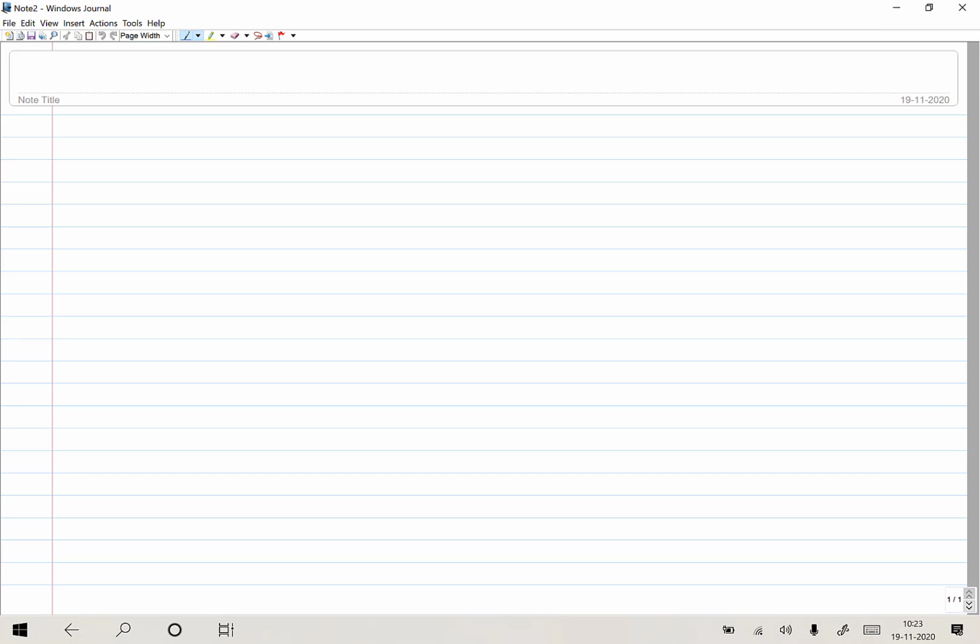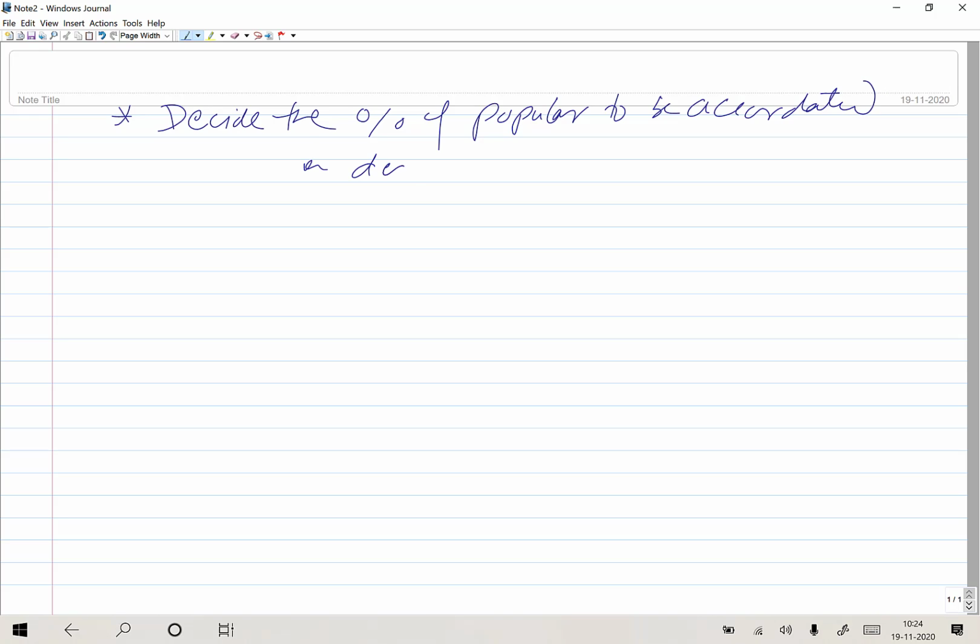Then the fourth step is what percentage of the population you want to cover in the design features, and based on that the dimensional aspects or the design of the product is finalized. So decide the percentage of population to be accommodated in the design features.